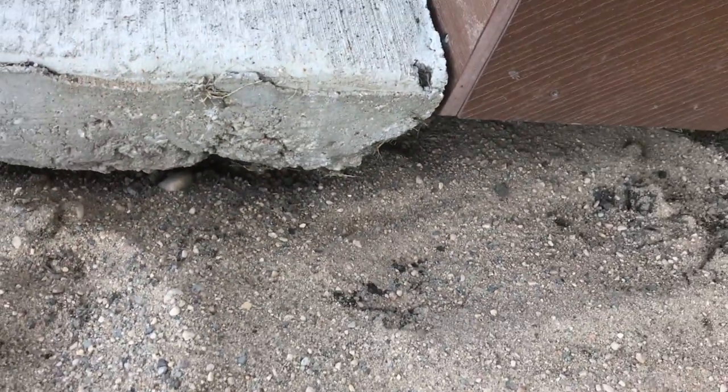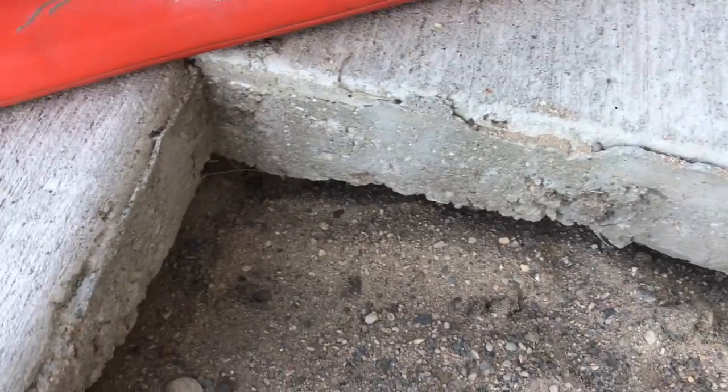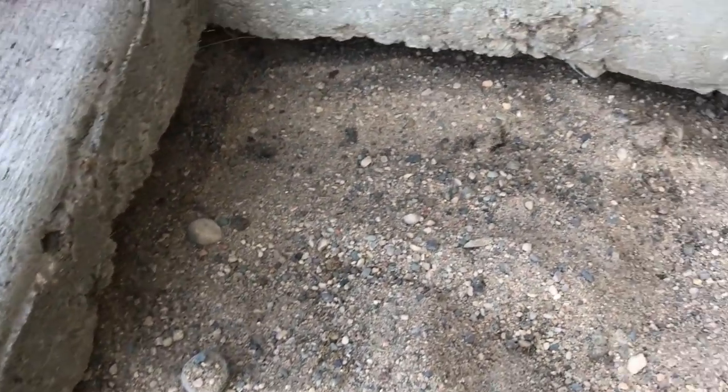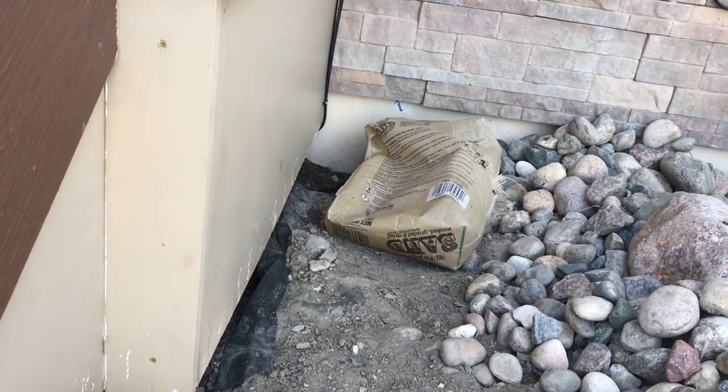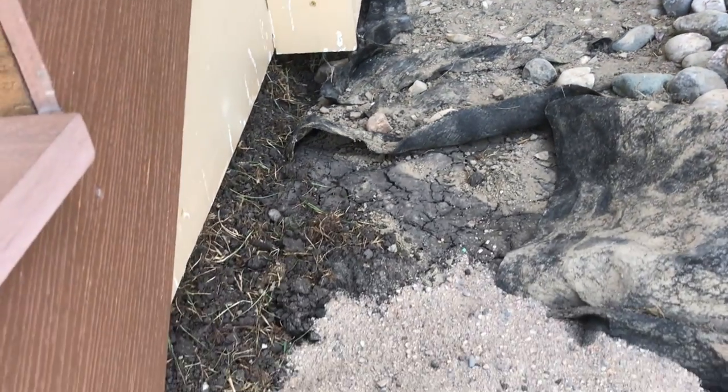And I think I'll have a much better seal on this. Keep it from washing out. Get it protected. And go with that. I've got to get in that back corner there a little bit higher. And then get this sloped out better for drainage. But I think that'll work.